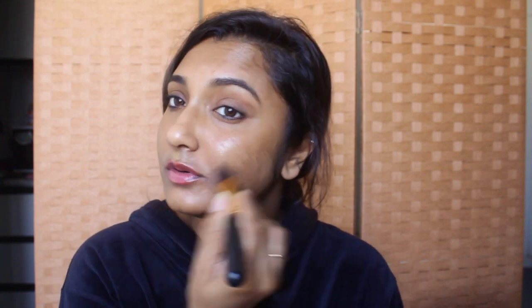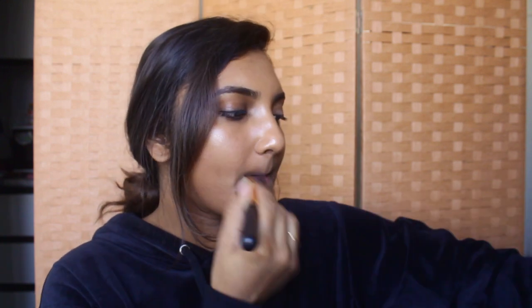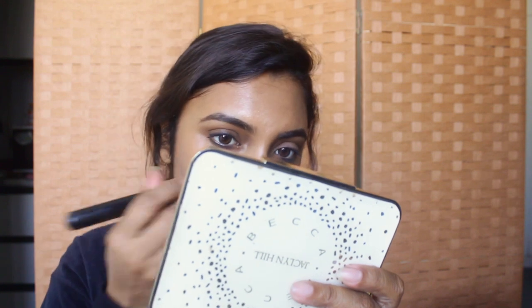I'll apply the mixture onto my face. Don't worry about the brush strokes — you can use a beauty sponge to blend them out. This technique evens out your skin tone and gives you that really luminous, hydrated, glowy look. Bring it down a little on your neck as well. My skin is super dewy at the moment.